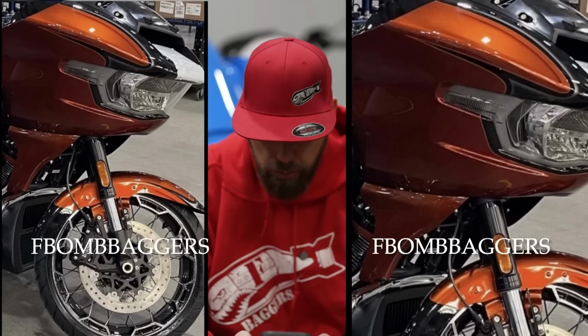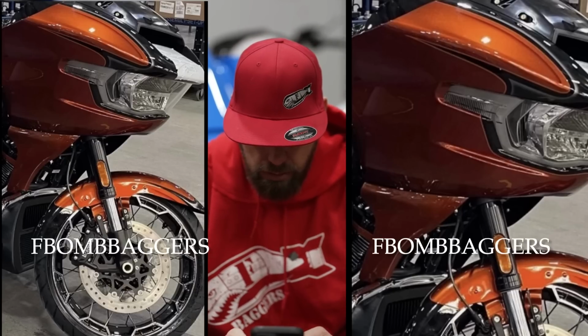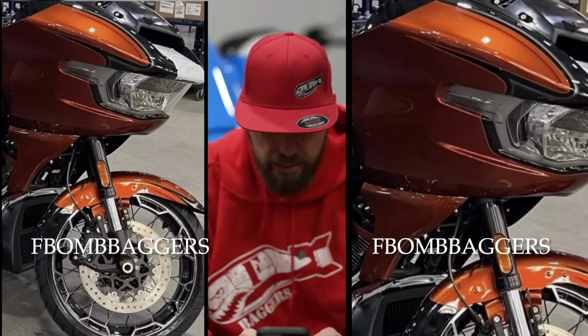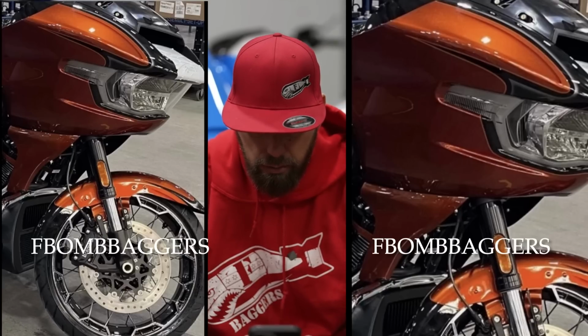We can see now that it still looks like it's 13-inch rotors, even with a 21-inch tire. Those rotors are pretty massive. The Brembo brakes like that, the inverted forks.